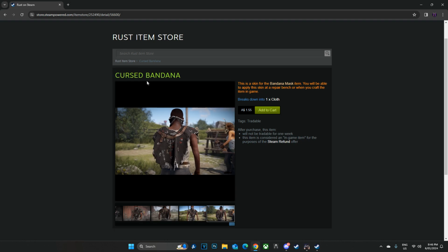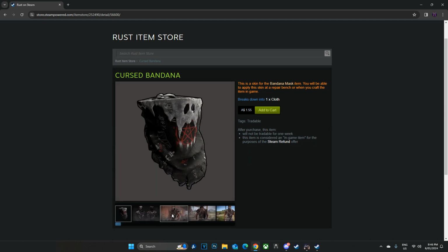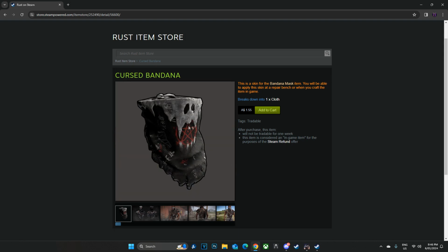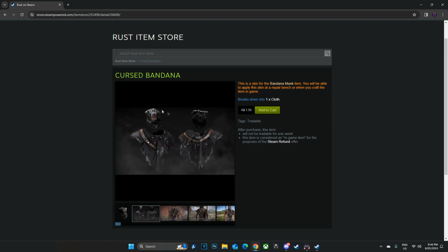But I wouldn't be surprised if the cursed set did continue and we got more gear for it. And so if we had road sign for it or a jacket for it, then you could pair it with a wolf headdress and it could actually be viable in PvP. So the cursed bandana can actually make you money, in my opinion. Plus, everyone loves the edgy satanic stuff and skeletons and skulls and stuff like that. So overall, I will recommend investing in the cursed bandana off of the Rustodom store, which is $1.55.